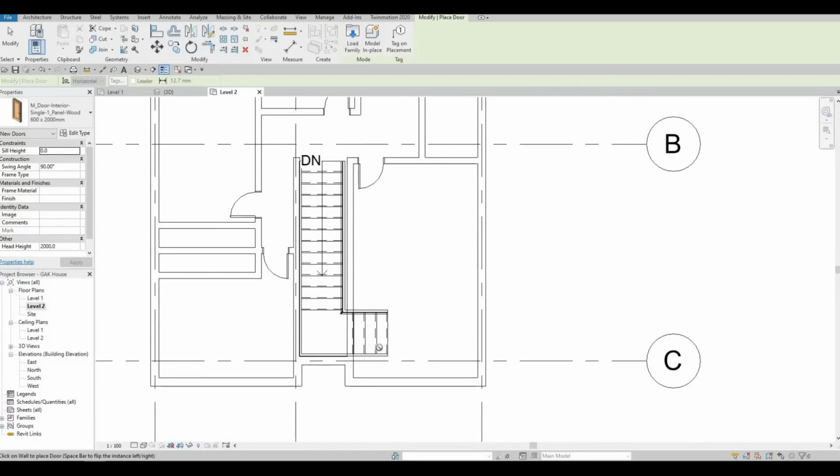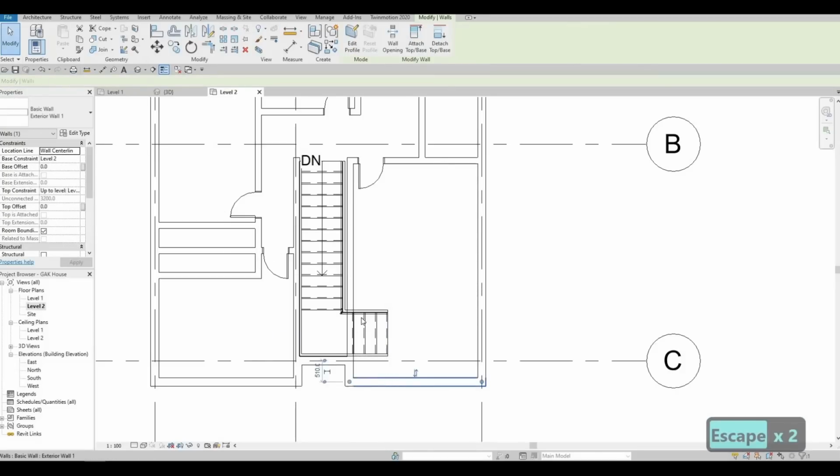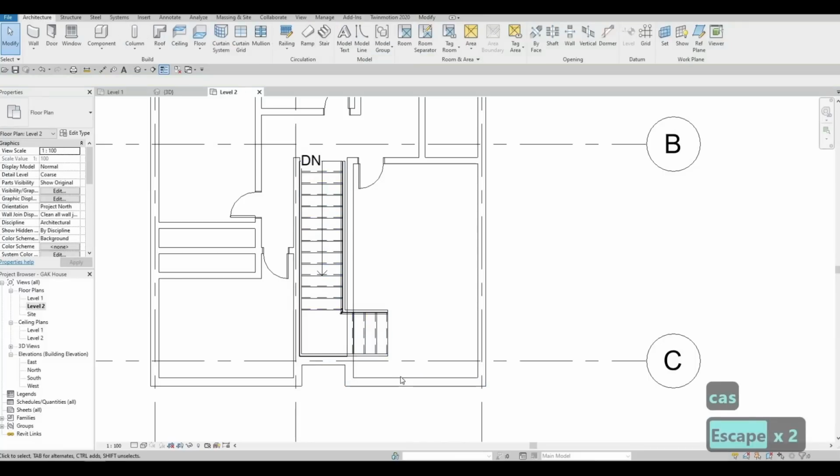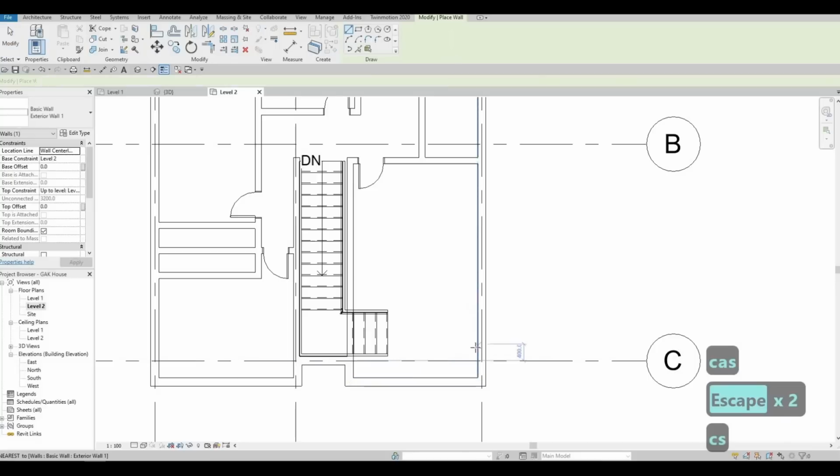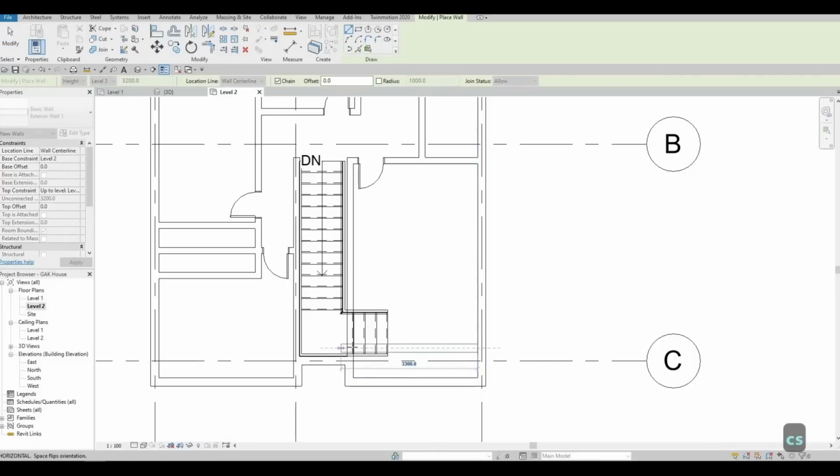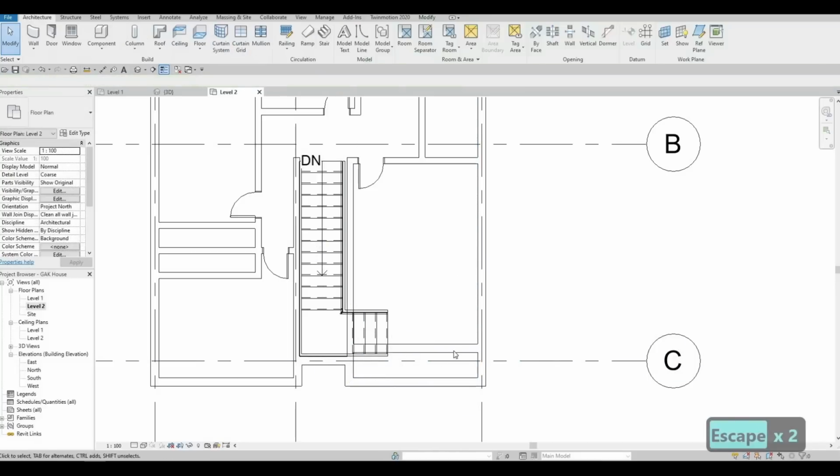And then here this will be a balcony. So I'm gonna click on this exterior wall and I'm going to type in CS again. So CS, and I'm gonna add this wall right here.